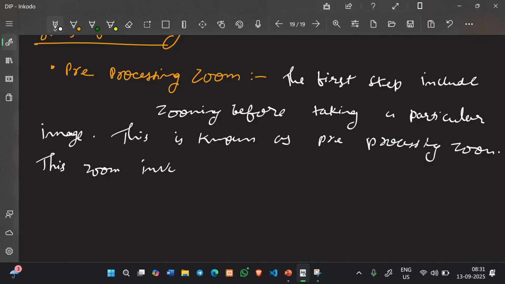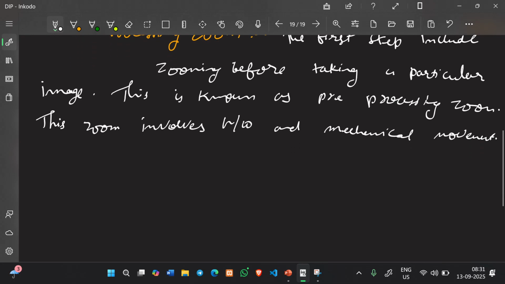This zoom involves your hardware and mechanical movement. Okay, so I hope I am clear. So let's move to the next type.